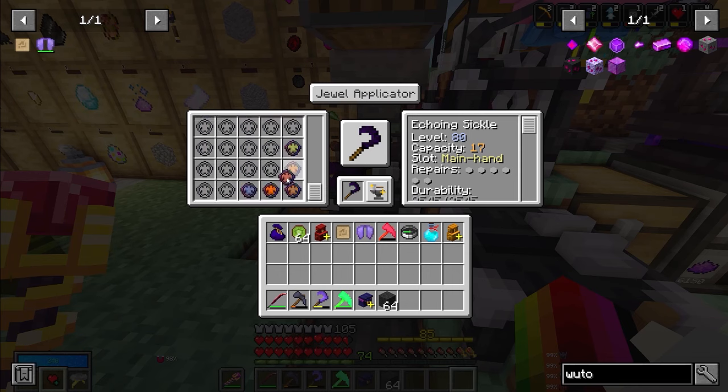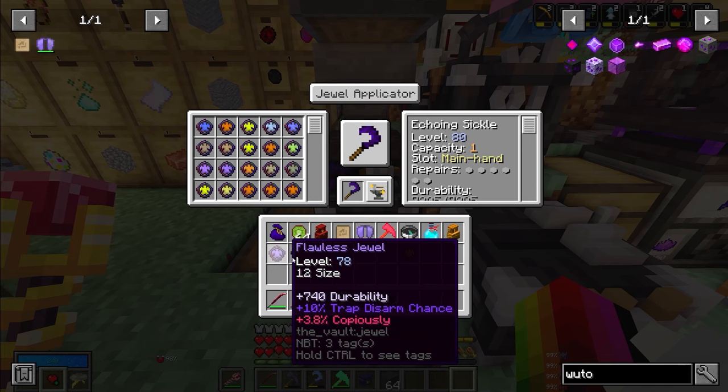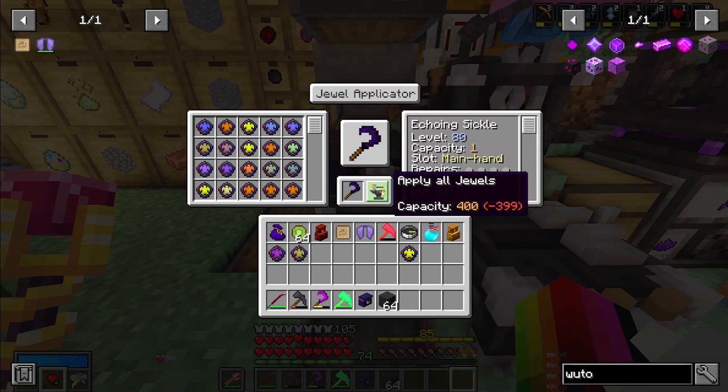Let's put that soulbound on the bottom, and I think we can do that by going like this. Cool. Okay. Yeah, I'm very happy with this. This looks really good. Okay. I lied. I took off these trap disarm because I didn't really need them. And then I put on these two jewels. Okay. Yeah, that looks good. I didn't need 125. I'm just going to go for 106. That's perfectly cool with me. And yeah, that looks amazing.